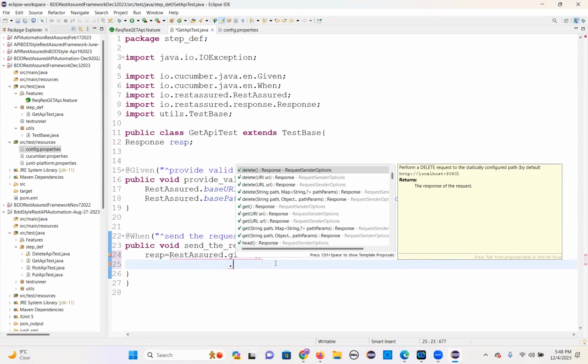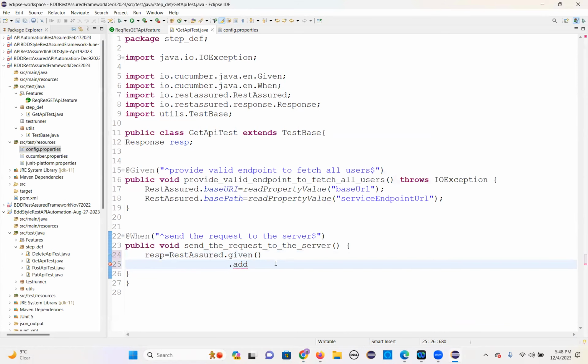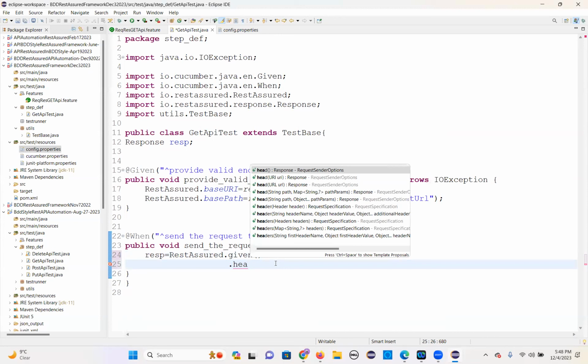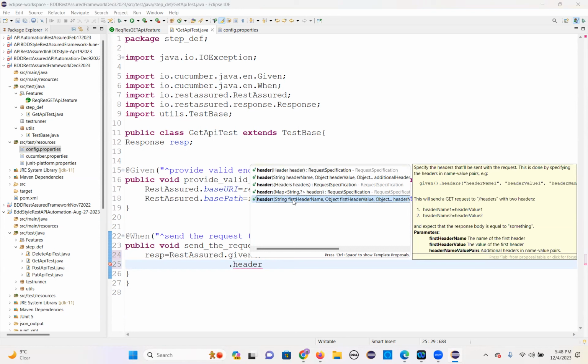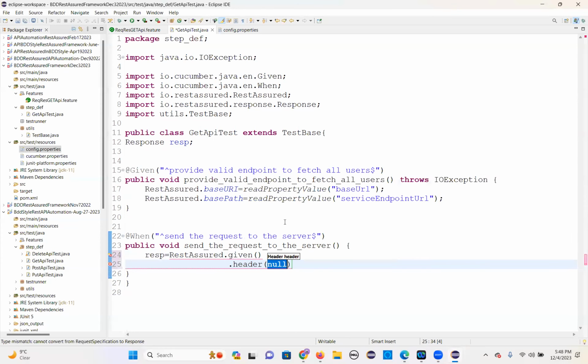So you can add headers. Just say headers. So you have simple string header. You can give key value pair.